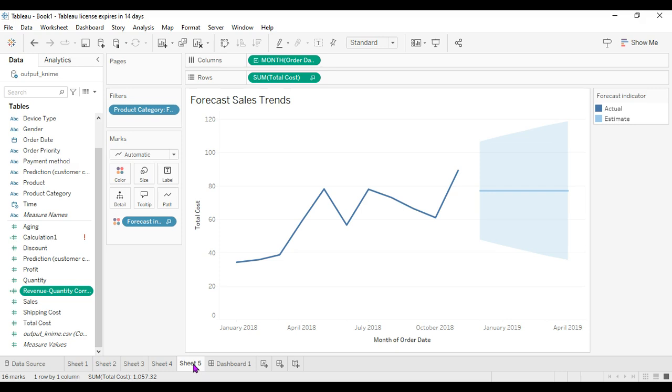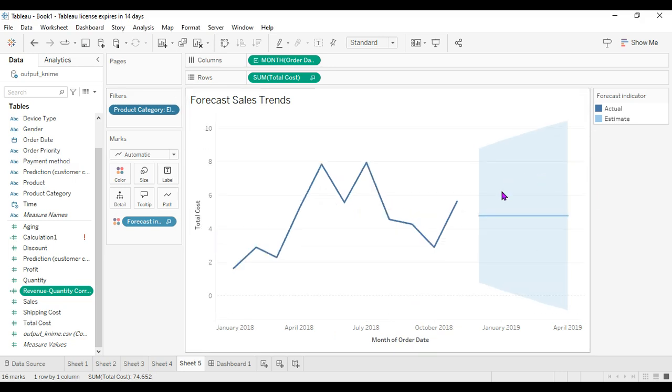In sheet 5, I tried forecasting sales trend. I have taken order date and total cost. In the filters, I have taken product category, where I have applied fashion. Now if I edit the filter and apply auto and accessories, and not fashion, maybe let's apply electronics, it will change accordingly. So these are the filters that we apply for our data analysis.